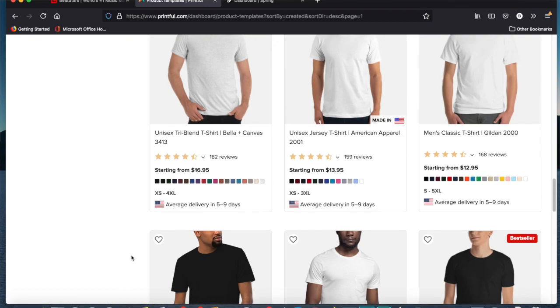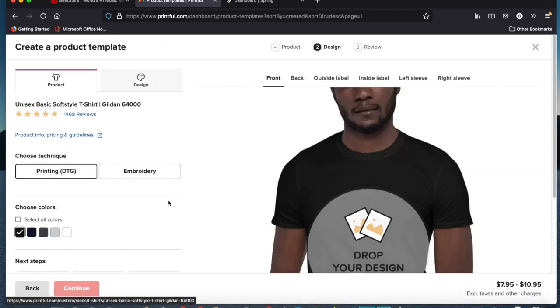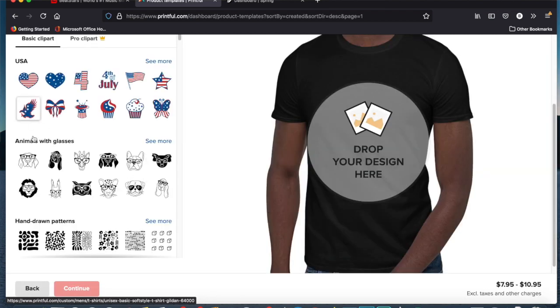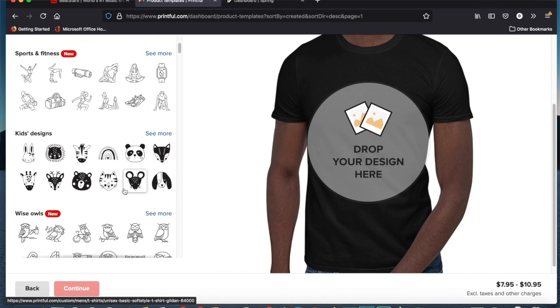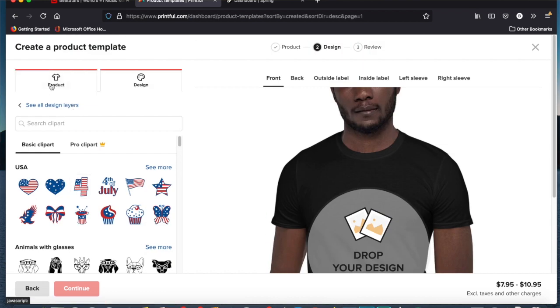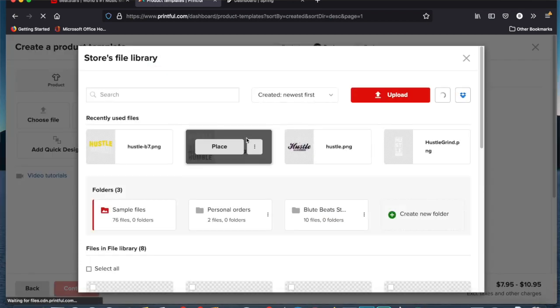So you pick your shirt. We'll pick this one, for example, and then you can either add in text or clip art. I've never done clip art. I usually have a logo of some sort already pre-designed, but maybe you could create something in here, depending on what your brand is. If you have a sport and fitness brand, there are some yoga poses here, a little Apple Watch. But I'll usually choose a file, and you can upload your different logos.